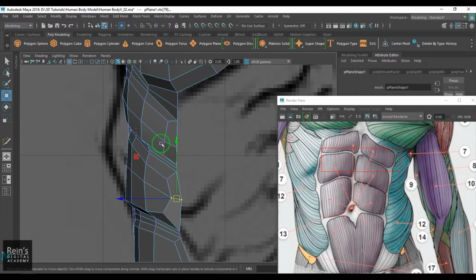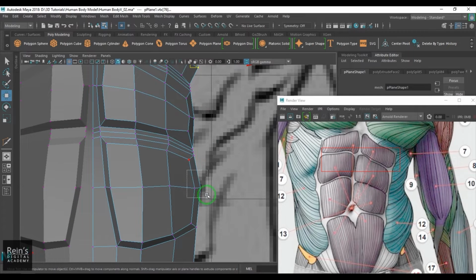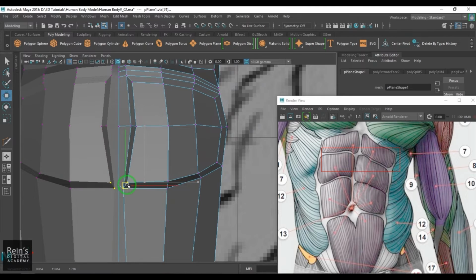All the shapes should be round. And I don't want too much gap coming between these two ab muscles.